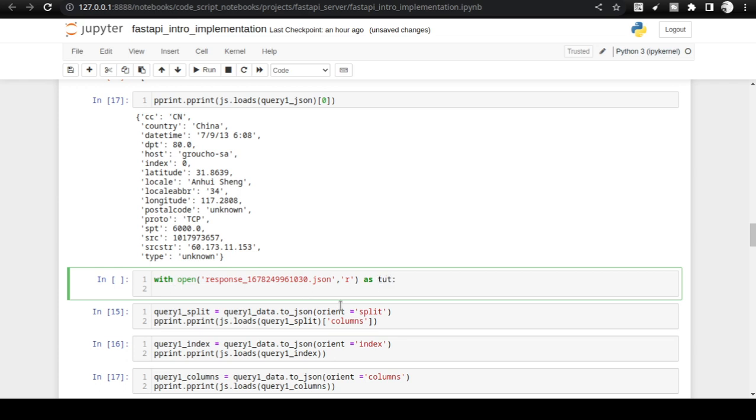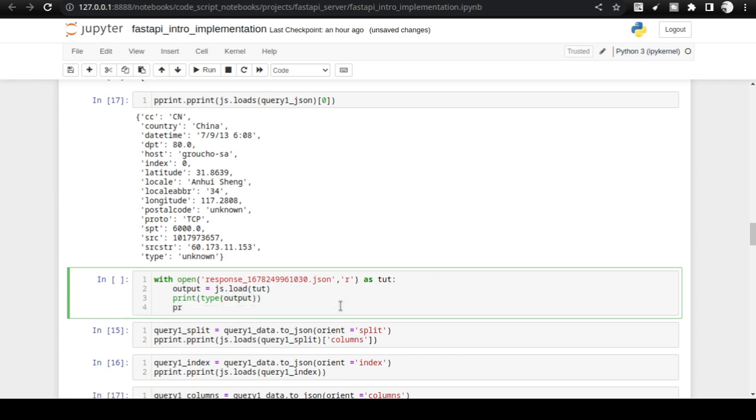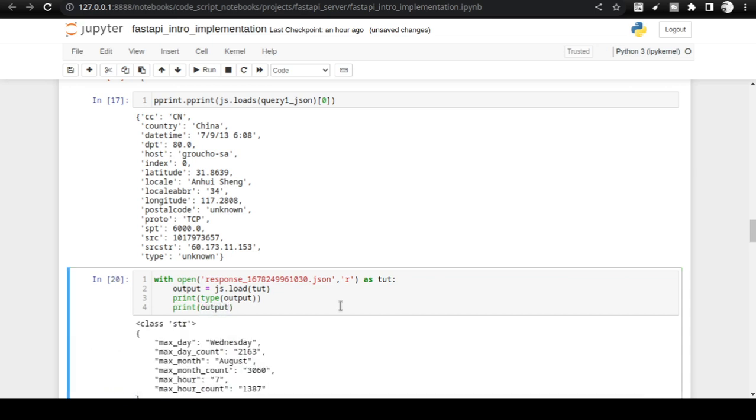On this variable, let me say output is equal to js.load. I am not going to use loads, this is load, and I am going to load this file pointer. Then let me print the type of output, and print the output also.